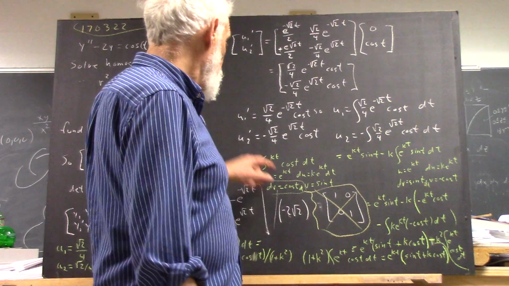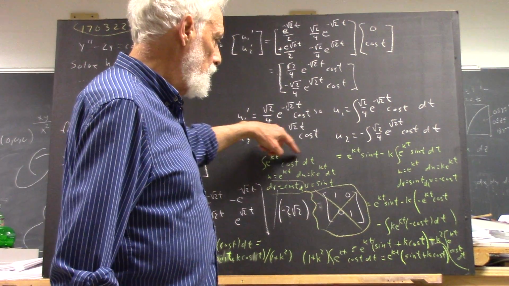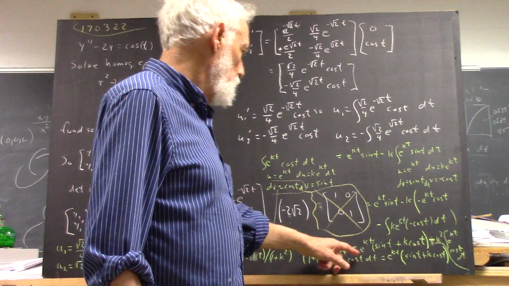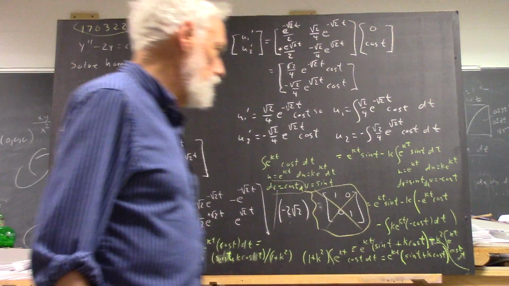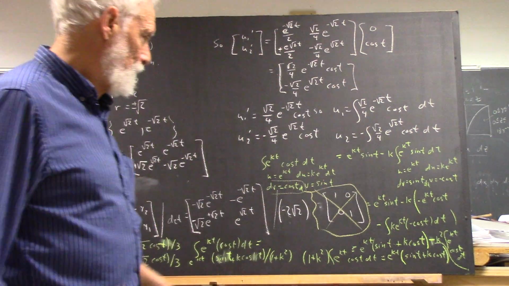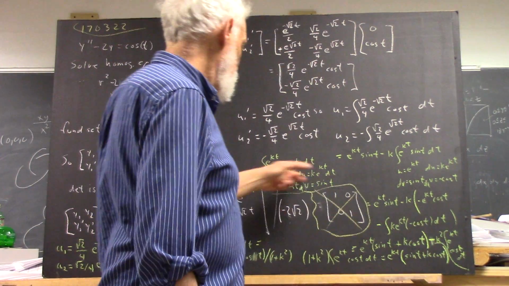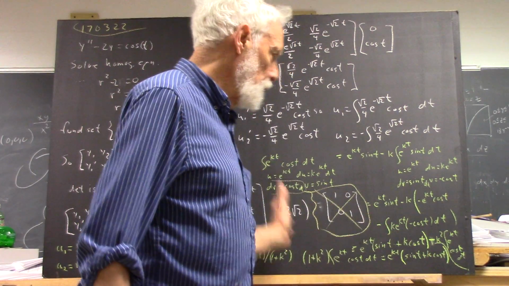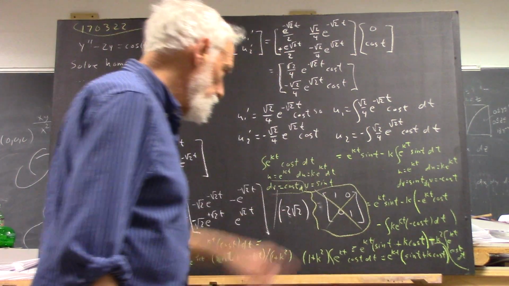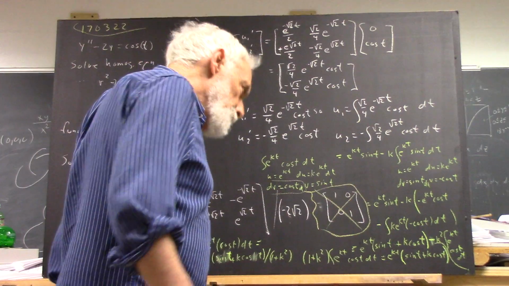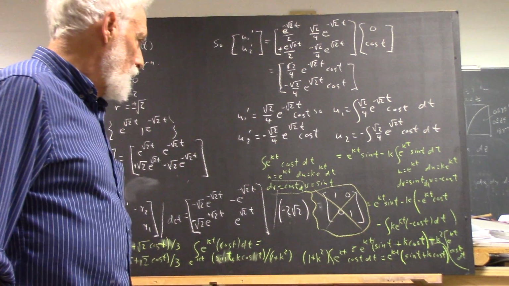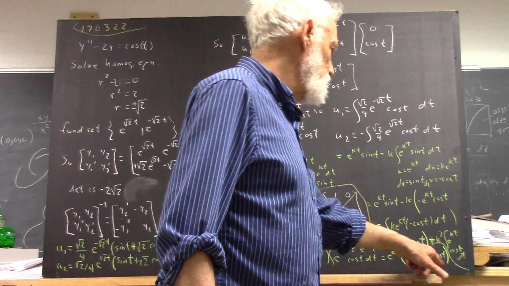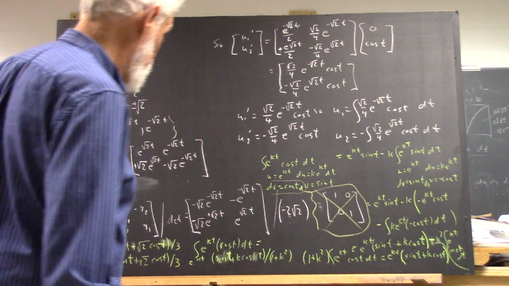Okay, so now I've got the integral of e to the kt cosine t dt equals this stuff minus k squared times the integral of e to the kt cosine t dt. This integral is the same as this integral, except it has a negative k squared, and it's on this side of an equal sign. So I add it to both sides, and I get 1 plus k squared times that integral. And that's equal to e to the kt times sine t plus k cosine t.